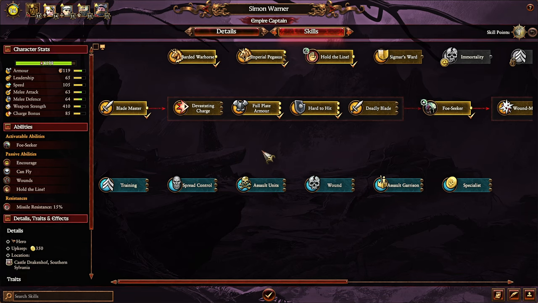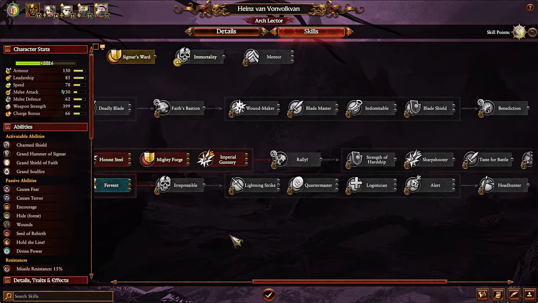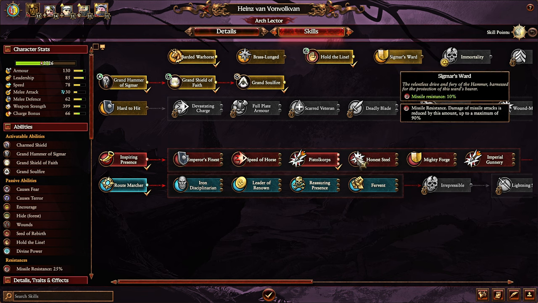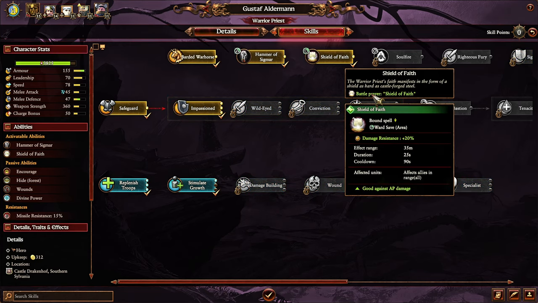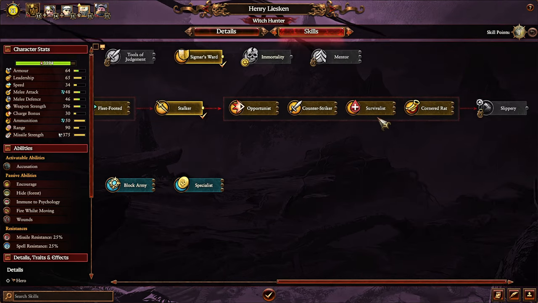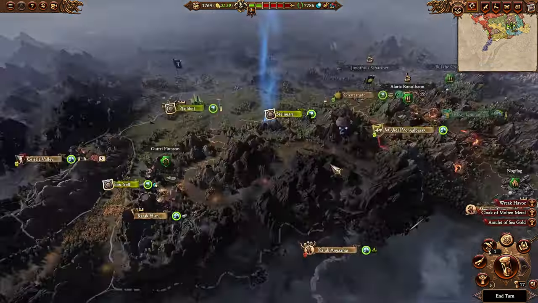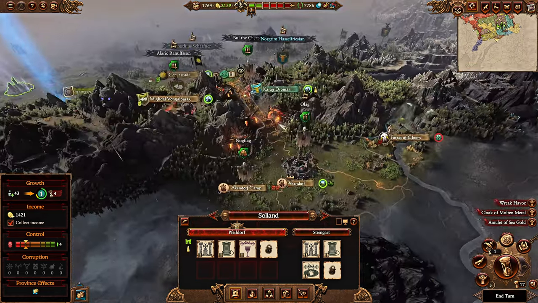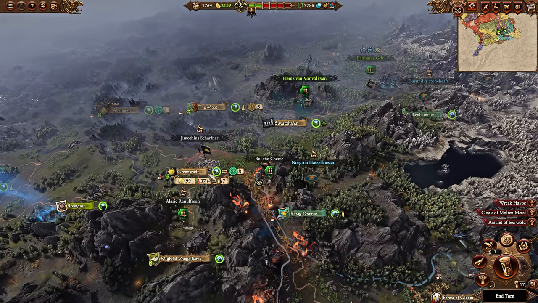If you take it down, it will give you a significant amount of money that you can then use for your settlements. Now for him, just Pistol Core, Sigmar's Ward. For him especially, Sigmar's Ward is going to be pretty important. Shield of Faith. It's a pretty good situation. To kill Vlad, it really boils down to getting him in a vulnerable state.